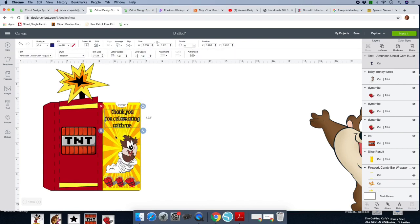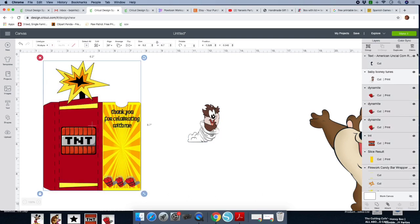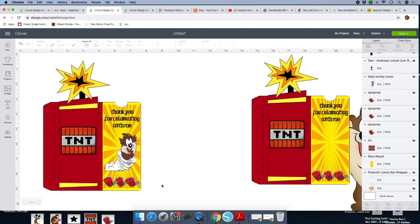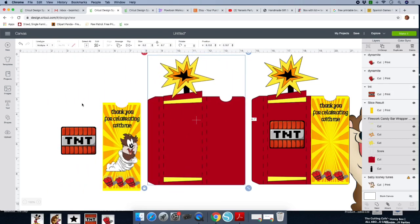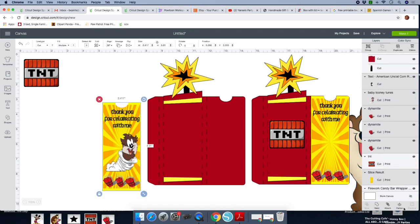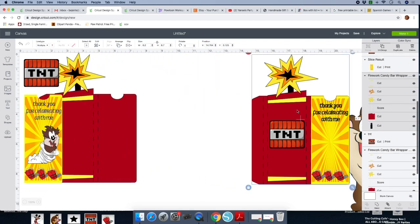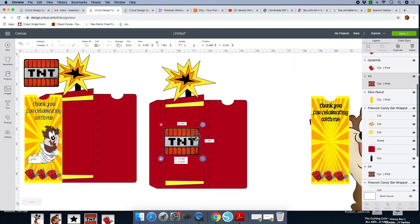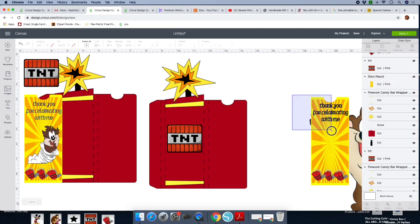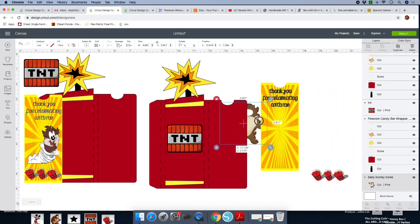Now I'm going to remove this from here. I'm going to highlight this entire image and duplicate it, then put this one back where it was — just set it aside. You already have this sized. Highlight this image, click Flatten, and leave it aside. This one you can leave aside as well. I just want you guys to see how it would look.